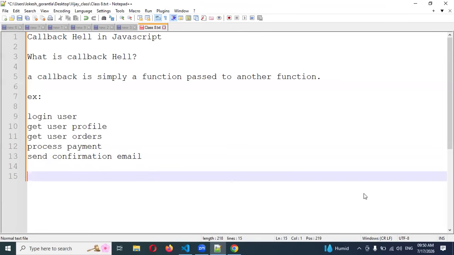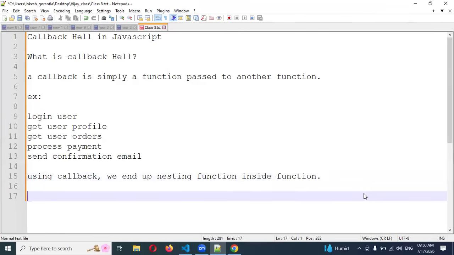Now, using callbacks we end up nesting functions, a function inside a function inside another function. When this deeply nested structure appears, it is called callback hell.